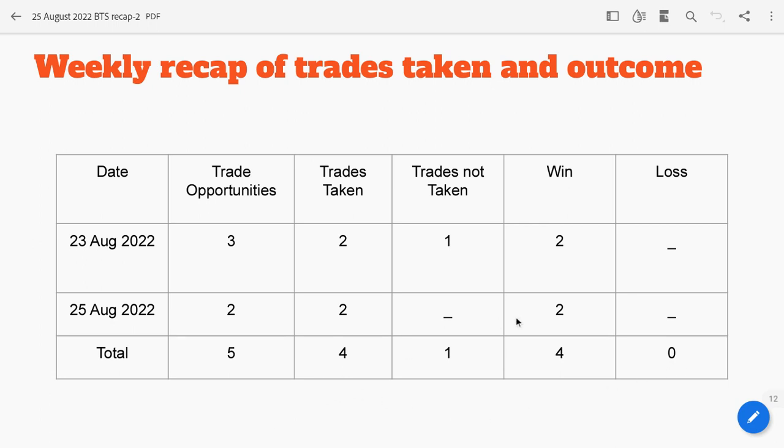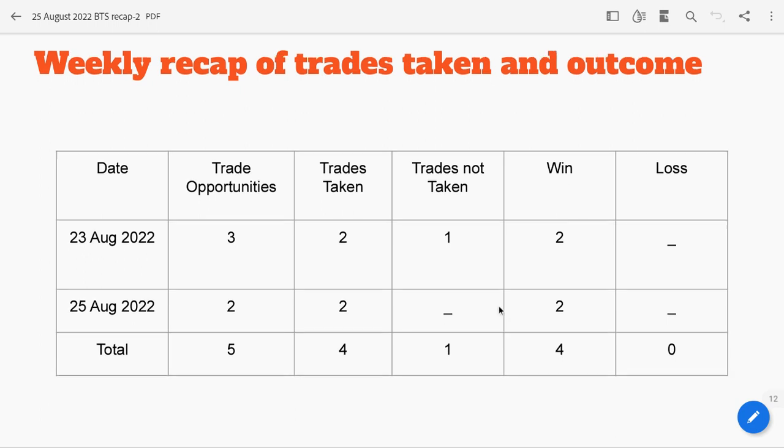Now, I'm not saying this setup works out 100% of the time. No, it doesn't. Every single setup has its losses, and that's just the game that we play here. You will never win all of your trades, but you can win a substantial amount that makes you profitable at the end of the day.